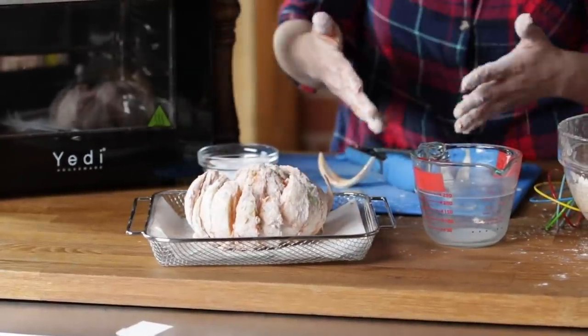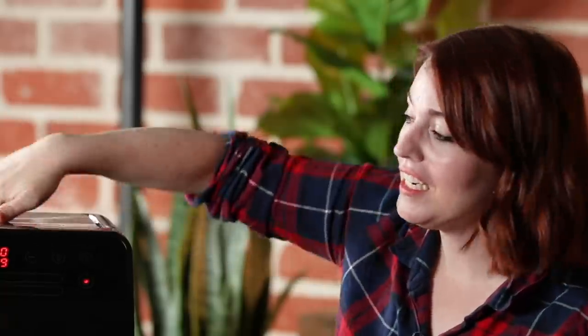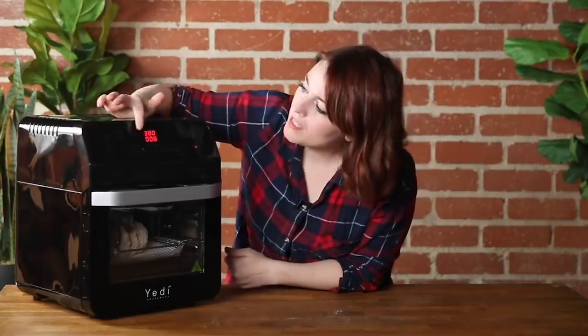I'm gonna put them in the basket, wash my hands, and then we'll put this baby in. I got this guy preheating. I'm gonna put this guy in, and then I'm gonna set the timer for 20 minutes.